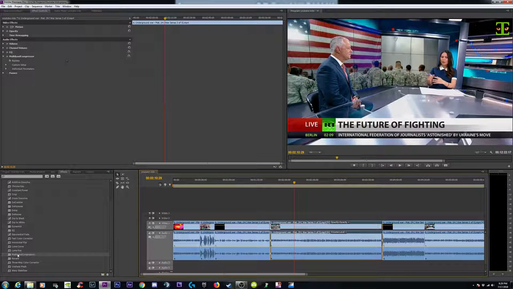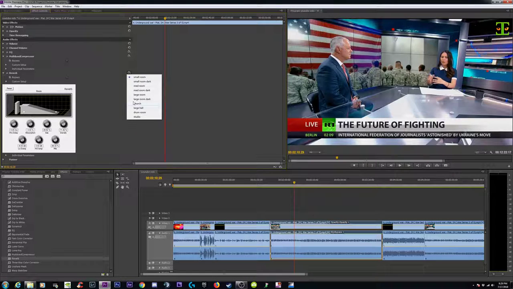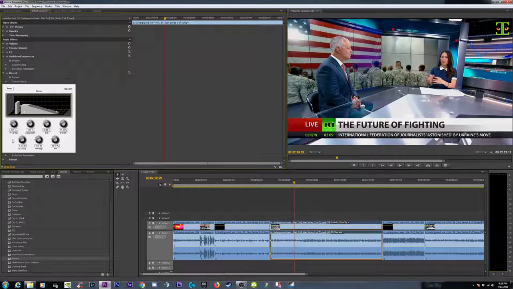If you want to throw a reverb on, sometimes you'll want to do that. Go to the reverb, regular reverb, go to custom setup. I typically leave the small room unless I want something crazy, but usually the small room is fine because you could adjust it all right here. Your pre-delay is going to shift over, make a little delay before the reverb. You might want this, you might not. You can drag this up, and that is actually your mix right here, the same as if you drag this up. Your absorption right here, this is the same thing as if you're dragging it. This is the same thing as your pre-delay.